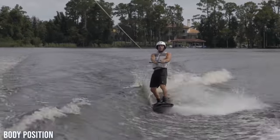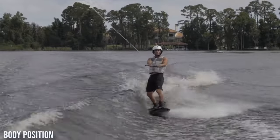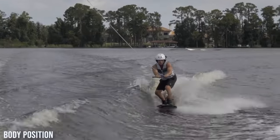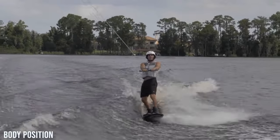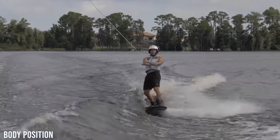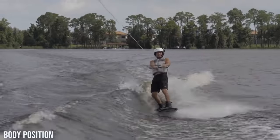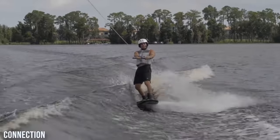When you get out here, you want to think about stacking up. Now notice I'm not locking everything out, but I'm just standing here, and I'm not bent over, and I'm definitely not getting my chest on top of the board. I want to get everything stacked up. So stand up, I'm arching my lower back, and I'm leaning against the line. What that does is put my core connected into the handle. So this is pretty much just standing there, leaning against the line.